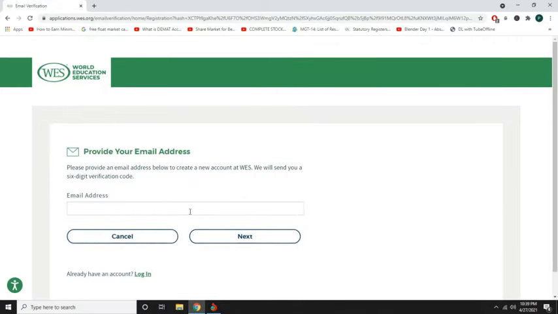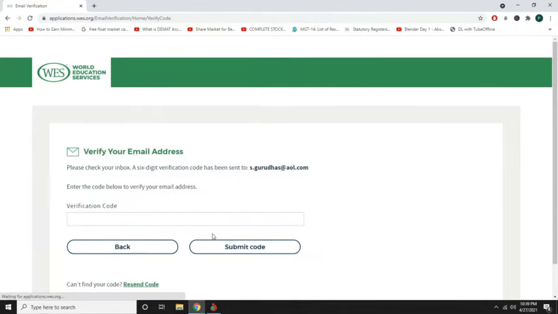Provide your email address. Here, I'm entering my email ID, and click Next. Verify your email address.